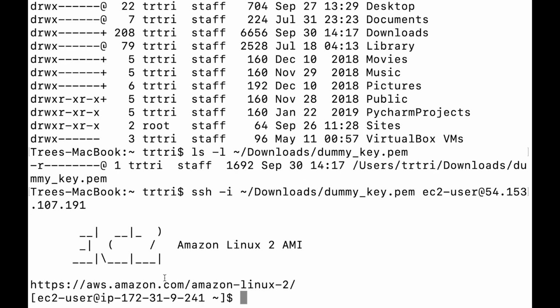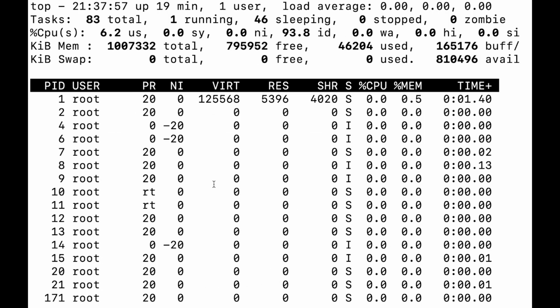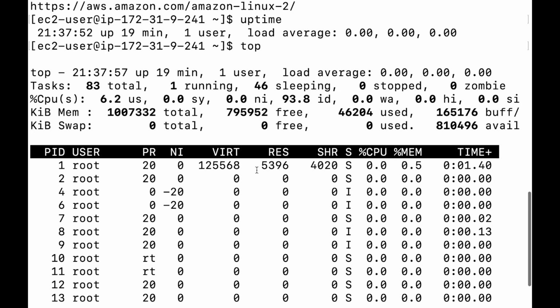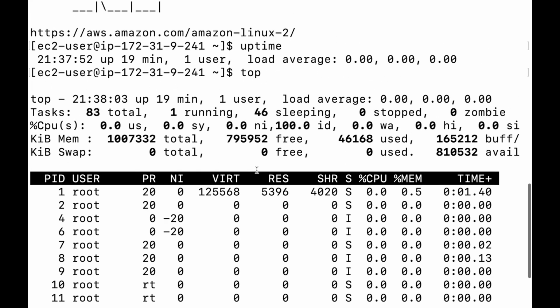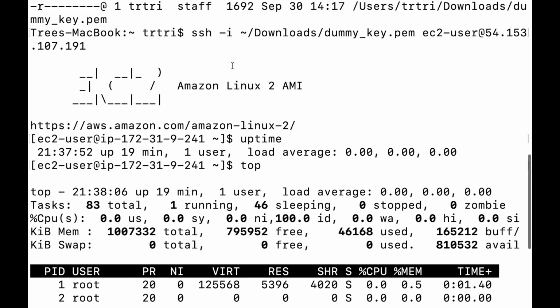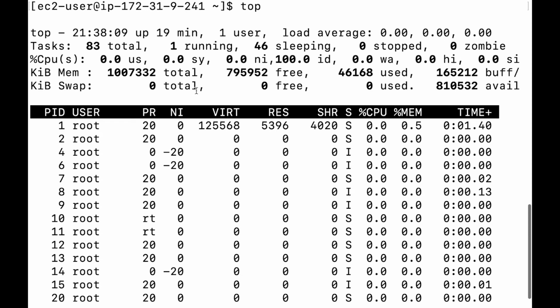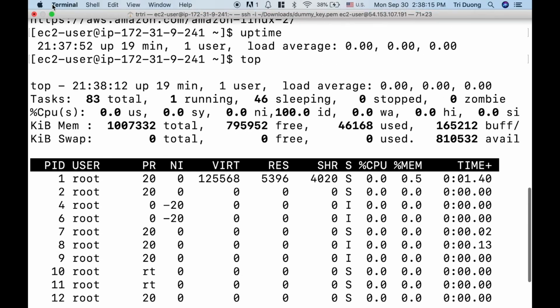Now you do a command called uptime. It'll tell you how long this machine has been running. So it's been running for 19 minutes. You can also do top. Top gives you a list of all the processes and all the other data, how much memory it uses, and all kinds of things. It's kind of cool. You can also pipe top to some script that you have and get all that information, which you otherwise have to use system calls and nonsense for. Okay, so you can quit out of top by hitting Q.